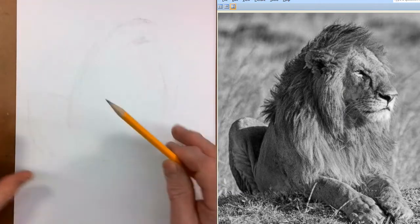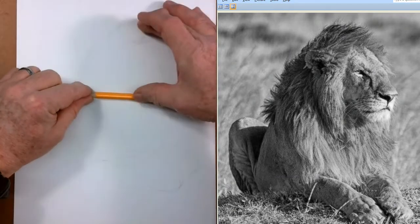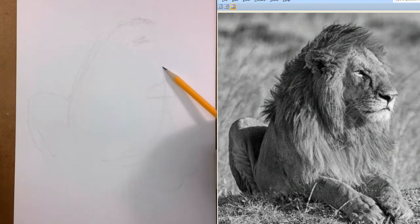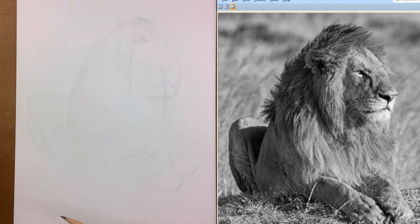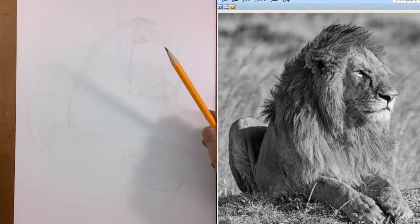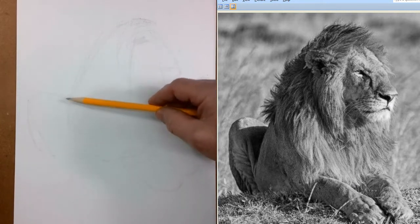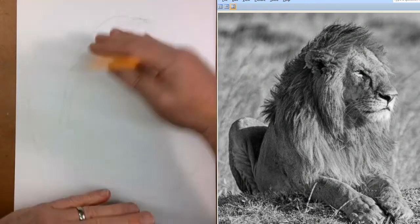You shouldn't have to draw anything smaller than your open hand — if you put your hand on that piece of paper, that lion should be bigger than your hand. Then once you've established your size, you kind of look at it and go: if that's how big it is, his head is almost half the size of that space. So if you go about halfway, there's his chin. Somewhere above his chin are the jowls, there's a nose up in there, and you can say his head's going to be right there. You want to just start establishing all those things, and of course we're going to adjust this, but you need a point of reference before you can really establish anything.